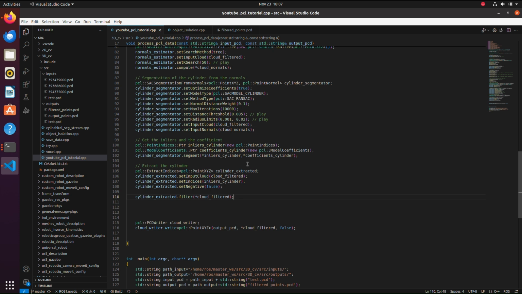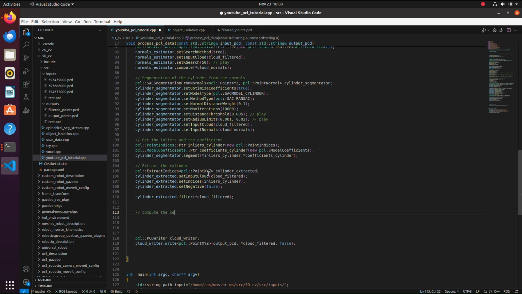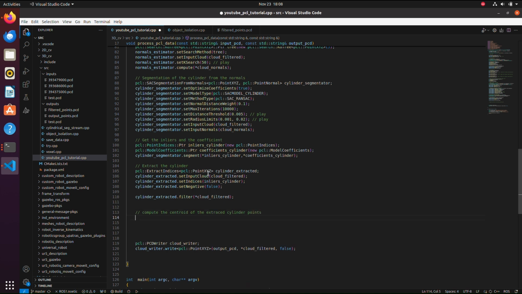Since we are here, we can compute the centroid of the extracted cylinder. Okay.